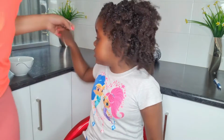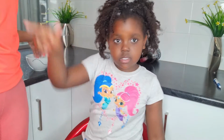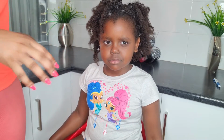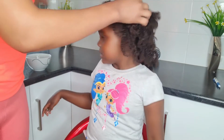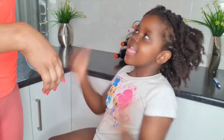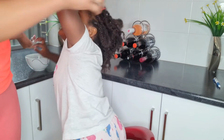So first, mommy is going to the shower. Now she's going to put that in the shower. We have to put it here and put some shower cap, in order to open all these knuckles. Elbow, the elbow. First, number one, you open the hair. Do the hair. Get this out.